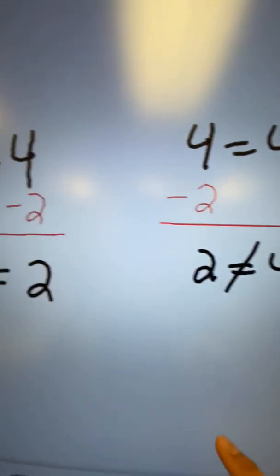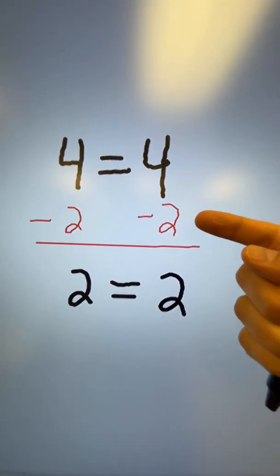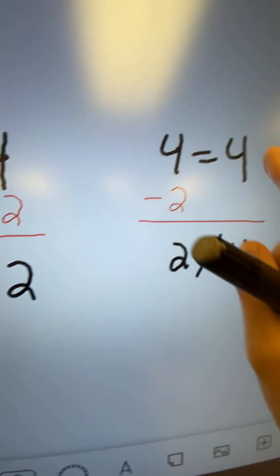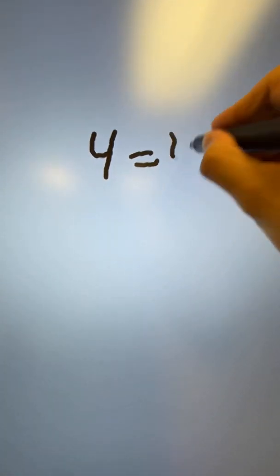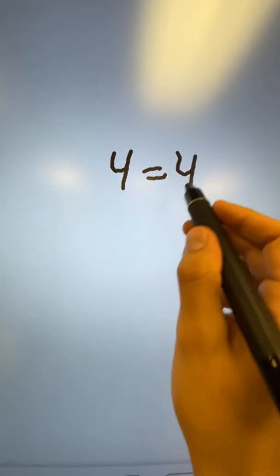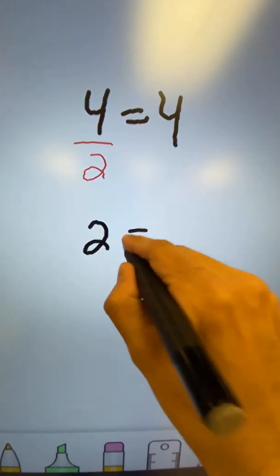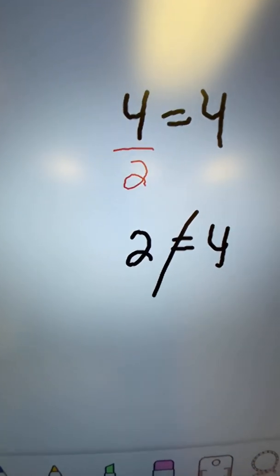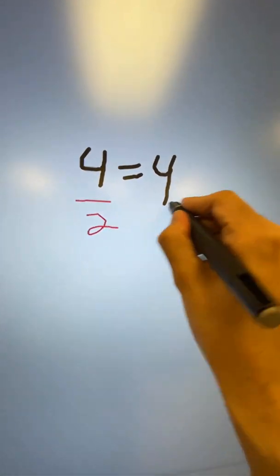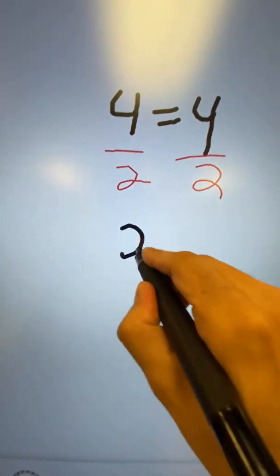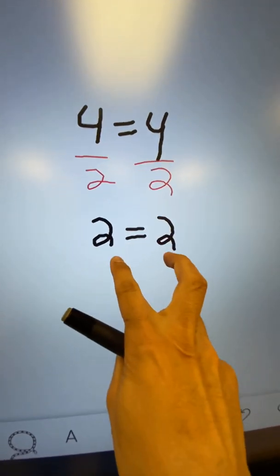So when you're solving an equation, we're always going to assume that it's true when we have variables. But we want to make sure every step we do keeps the equation balanced. So whatever you do to one side, you have to do the same thing to the other side. And it doesn't matter whether it's adding, subtracting, multiplying, or dividing. It's still going to hold true. Like if I were to divide by 2 on one side only, you'll see here I get 2 equal to 4, which is false. But if I were to take the same equation and divide both sides by 2, you can see here that I get 2 equals 2, which is true. So as long as you keep doing the same thing to both sides, you're always going to get a true statement in the next step as well.